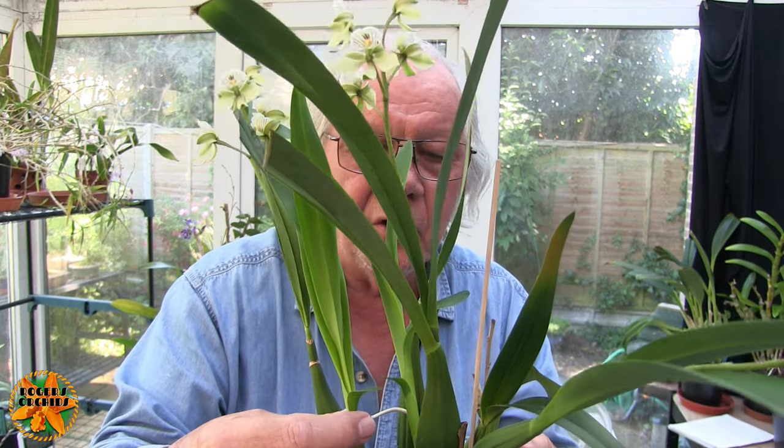It's growing a lot of roots at the moment — a lot of new root activity. That root activity is being generated by the two new growths, one here and one directly behind, so these two new growths are pushing on nicely. The previous three new growths are all in bloom, so we have various directions of growth going on. It is my most highly fragrant orchid by a long way. Holding it here now, it's starting to get overpowering — it really is a strong fragrance.